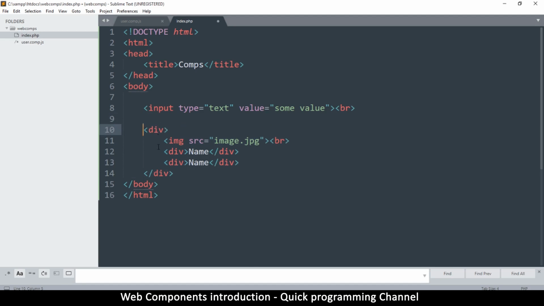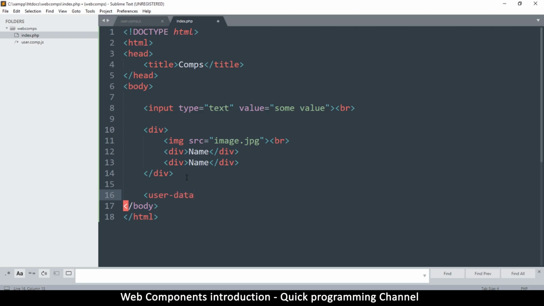Now, the thing is, sometimes you may design something so elaborate that there's too much code involved there. And then simply when you want to display that information, you have to load that code and repeat it over and over and over here if there are many versions of the same thing you want to do. What would be nice instead is to simply have one element called maybe something like user data.